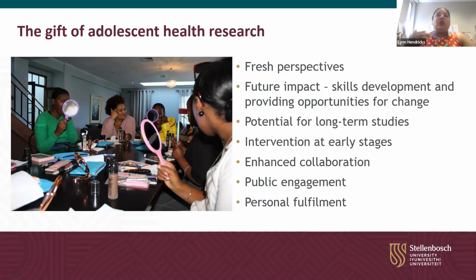There's potential for long-term studies when you start in adolescence or younger. We have an opportunity to create interventions at very early stages. There is enhanced collaboration. If I think about this project and how it grew, if you think about the network map, there were their parents, their peers, their cousins, their schools, their communities, their youth groups, their churches.